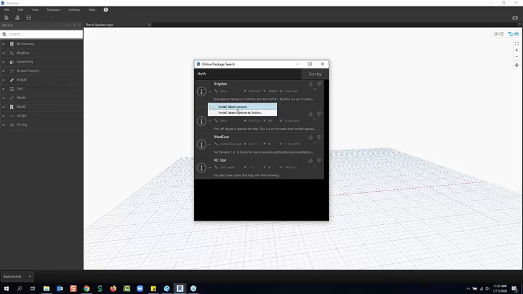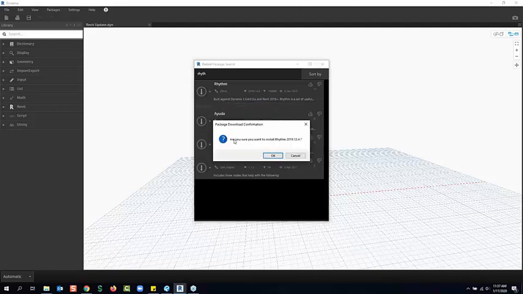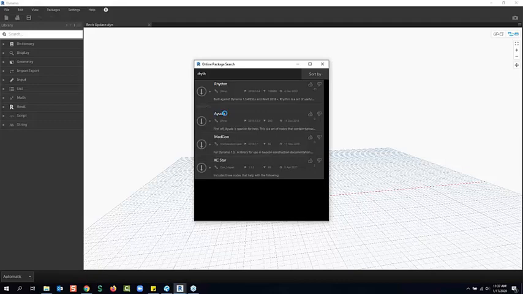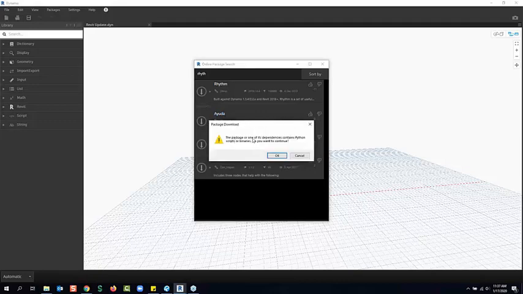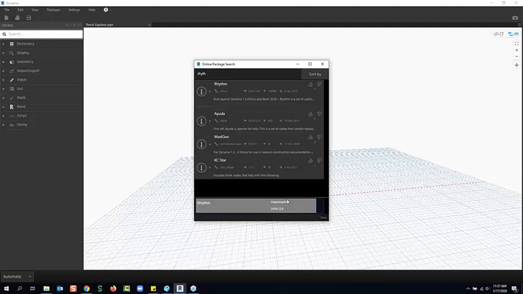And so you can actually go to that version, install latest version to a particular folder, or install the latest version from here. But when you select that, it just says, hey, this is the current package for that, and we'll select OK. So what that does, it says go ahead, and one of its dependencies contains Python scripts, binaries. It's just kind of a little warning, but it's okay. We want all of that information to come through. So we'll select OK, and so that is now downloading.